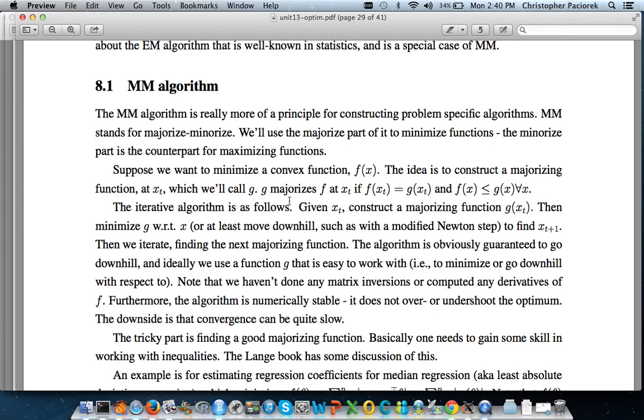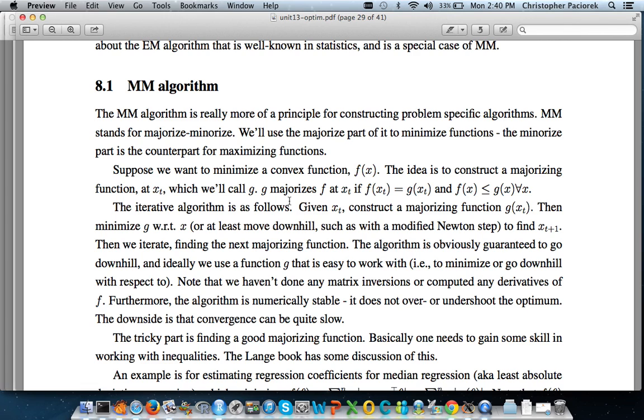Suppose instead of regressing y on some covariates z using the usual regression machinery, I have covariates z and observations y, but instead of minimizing the sum of squares, I decide to minimize the sum of the absolute deviations. I'm trying to do a robust regression where I don't have that strong influence of very large residuals because they get squared. So instead I've got the absolute residuals. If you look at this and start to try to maximize it, you're like, oh my god, I have to deal with absolute values, and that's always difficult to deal with in optimization.